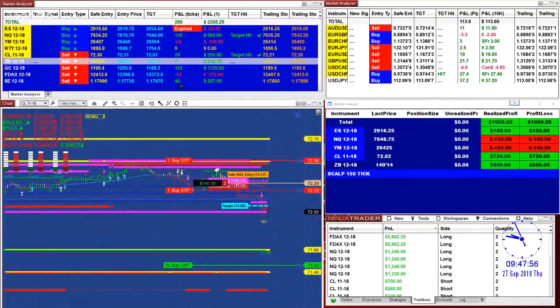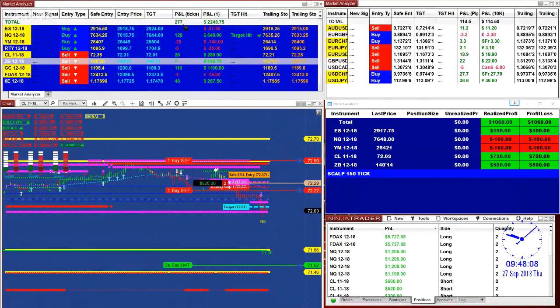Then here we have the P&L. Right now, total P&L based on one contract, 1 minute every single day, the same. We only use 1 minute. And the total based on one contract, we have 277 ticks, 2248. Not all day long. It's based on the last entry signal only. Again, this is based on the last entry signal.